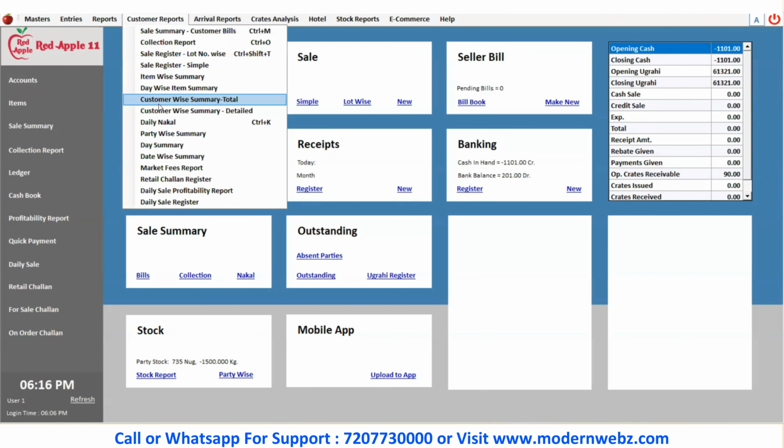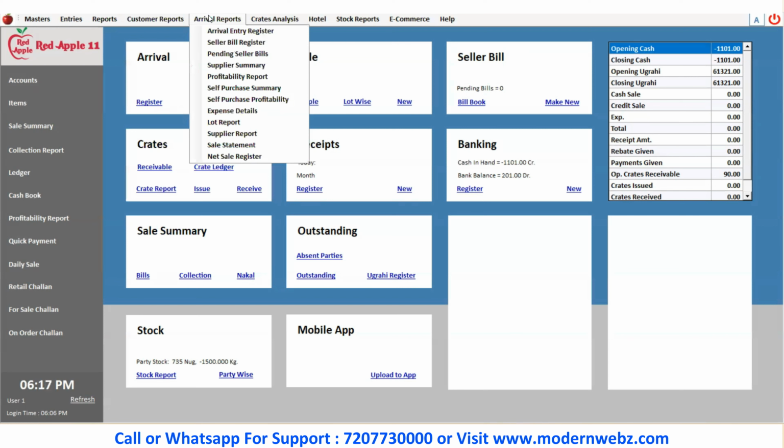Some customers want the sale register according to items, different requirements are there for our customers. So we have added all these options: day wise summary, item wise summary, customer wise summary, and if you want the detail structure, detail summary, you can check each and every detail.